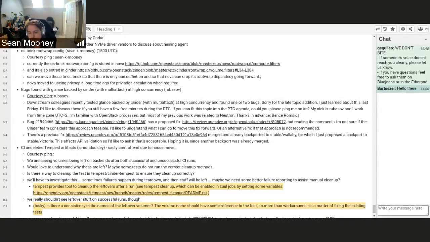at least on the Nova side, we only really have two use cases for rootwrap. One is OS Brick, and the other is launching PrivSep. And I technically don't think we need the rootwrap config for launching PrivSep either. So if we could remove this configuration out of Nova, we could actually drop it from the dependency list and stop caring, other than the fact that, yes, technically OS Brick will still depend on rootwrap and it'll still get installed. But if that eventually goes to PrivSep only as well, then we'll have no dependency on rootwrap anymore.